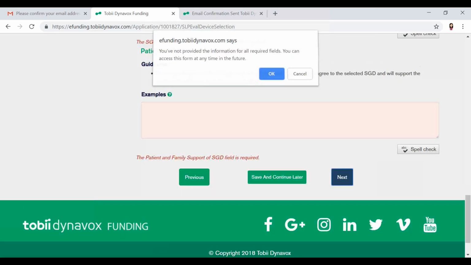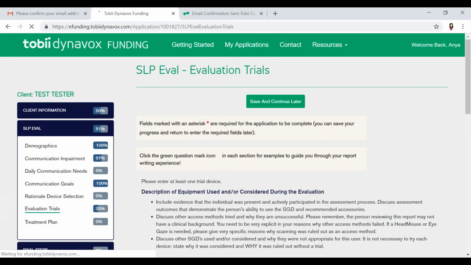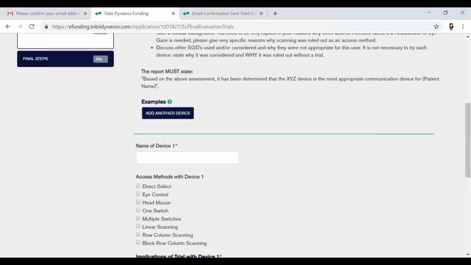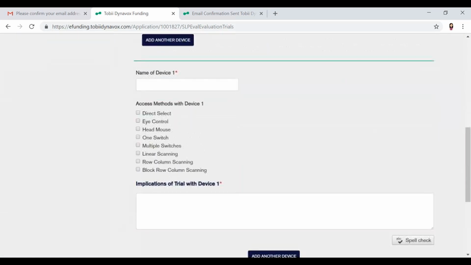Okay, I would fill all this out. Obviously, I'm going faster so you guys just see what it looks like. And then I can say the trials and devices that we used, right? So we tried maybe the i15. We tried it with eye control, but I can say like the i15 was too heavy and too large for the client.